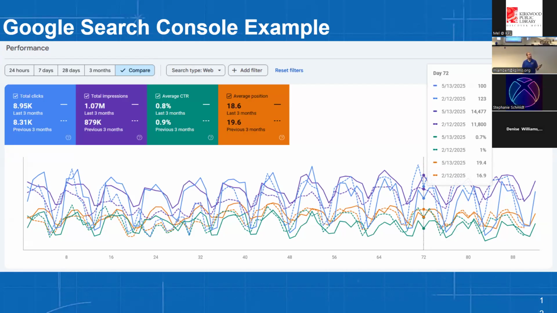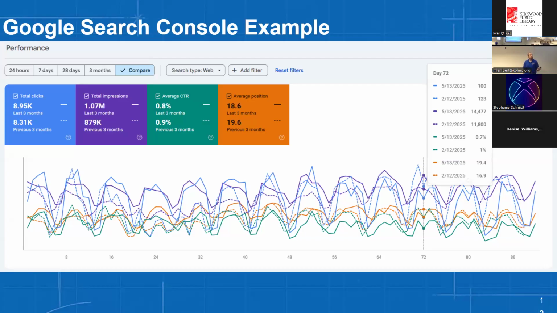And we can see our clicks, our impressions, click-through rate, and position. Our clicks have gone up, our impressions have gone up, and our click-through rate dropped just fractionally. Our average position has also gone up by almost a single link. This tells us that it's working. The SEO that we have performed on our website is working. Google is picking it up, and this is relatively flat.